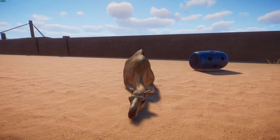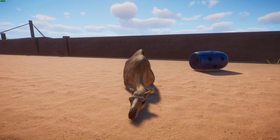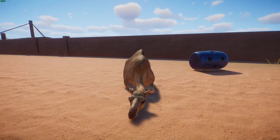In terms of their diet, these guys feed mostly on foliage, dry grasses, and desert vegetation, mostly thorny plants. Even though they're primarily browsers, they eat forbs and shrubs, about 70% of their diet in the summer and 90% in the winter. They may also eat tall, young, cyclic grasses, which is quite interesting.